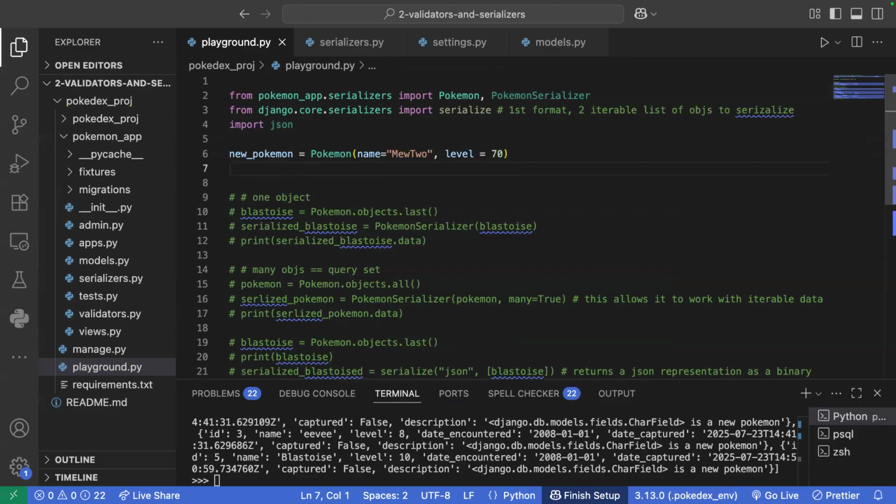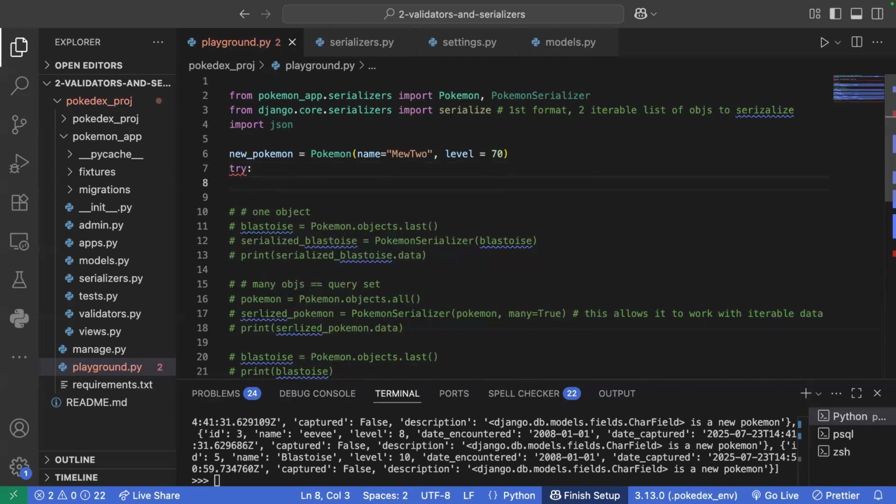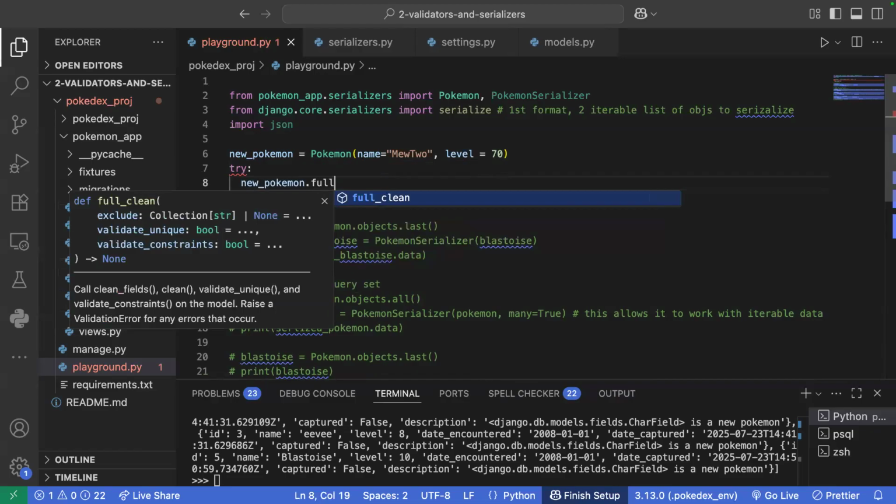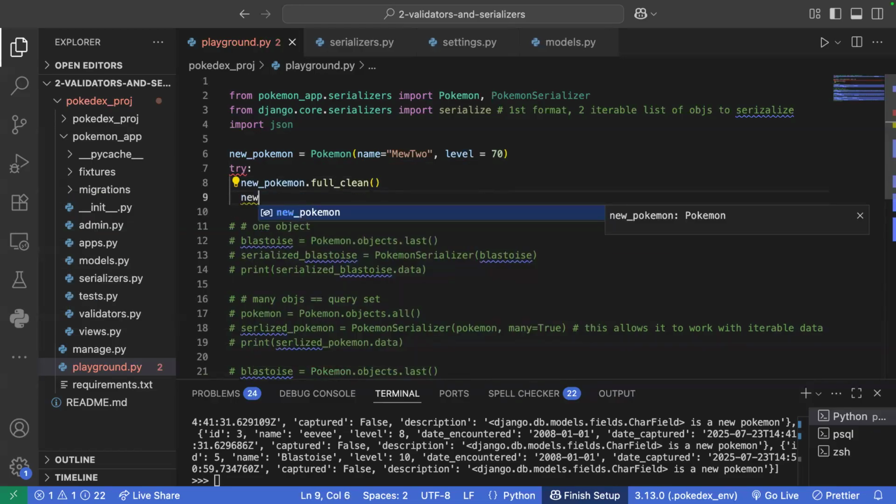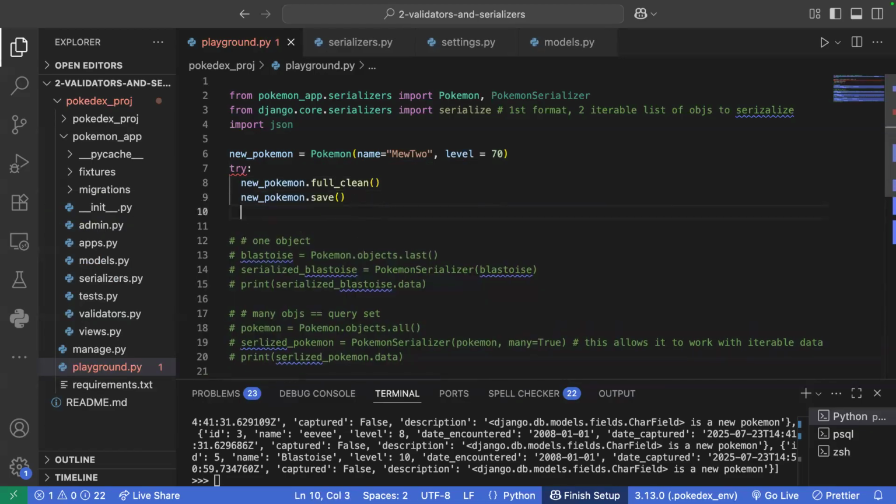All right. So now let's go ahead and actually create that object. Right? Well, I would have to follow within a try and catch, where I would say new Pokemon dot full clean. If that succeeds, then I would say new Pokemon dot save. But then I would also have to have an exception.